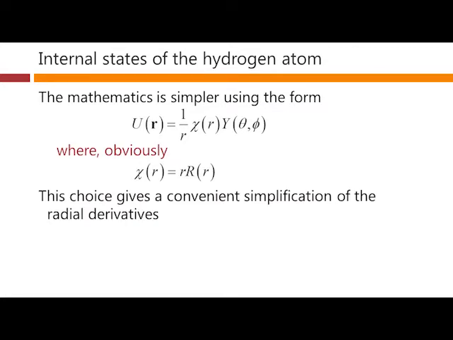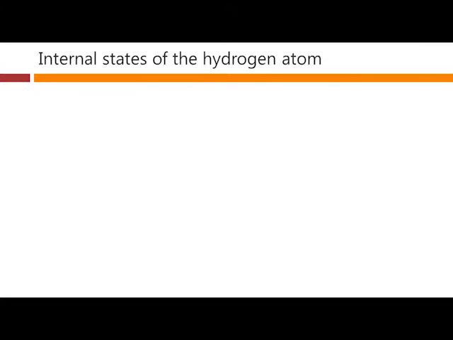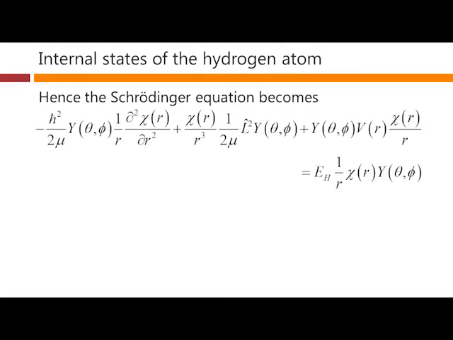The reason for doing this is it greatly simplifies the form of the radial derivatives that we have to use in practice. So all of this complicated expression here that came from our del squared operator in spherical coordinates for the various derivatives associated with little r, when we use this chi of r over r function for the capital R, then this greatly simplifies. All of this here just turns into this rather simple expression over there. Hence, our Schrödinger equation becomes this expression here.